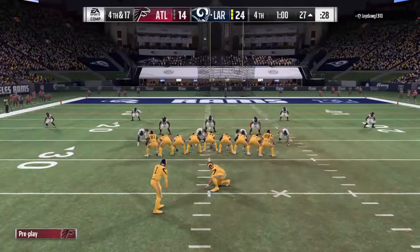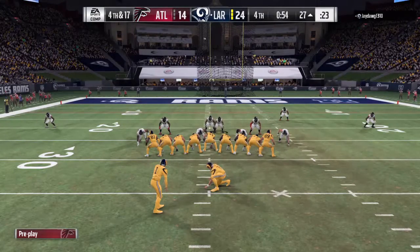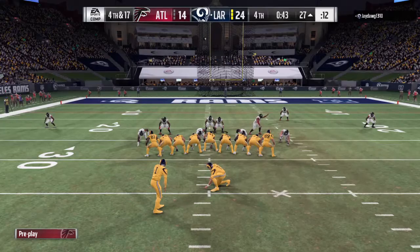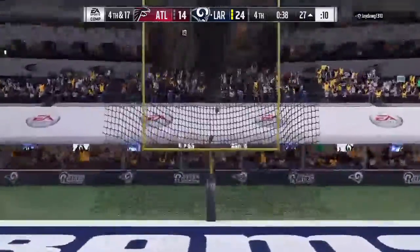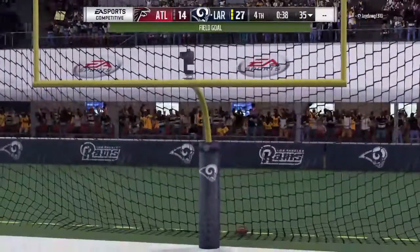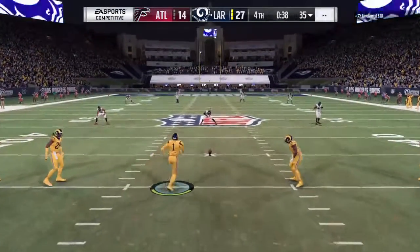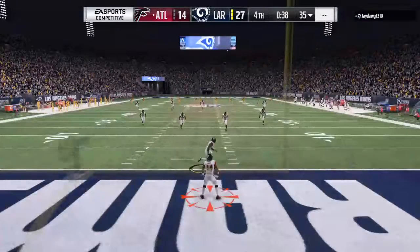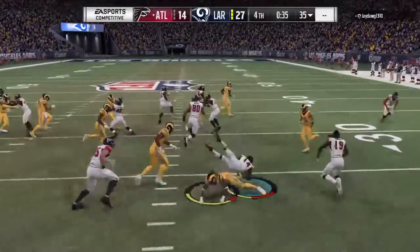So on 4th down, out trots the kicker in a big spot here. He hit his first one, this from 44 yards out now. His kick is indeed good, and that will stretch the lead up to 13. So they settle for just the 3 there, but clearly anything helps when you're trying to salt one away here in the 4th. Without a doubt, I think a touchdown would have been the final nail. But 3 does give him some breathing room and lets him build up a little cushion.